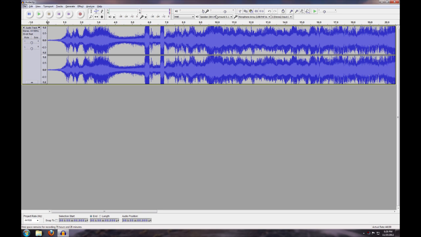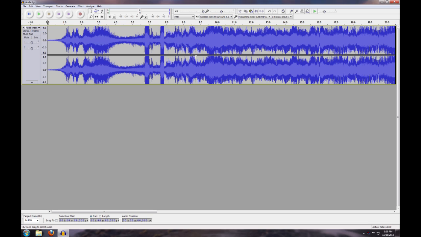So what we can do is go right over here. You can see there is a slider right next to the little microphone icon. And we can slide that up and down to change the input level of the microphone. In this case, it's going to be measured in points all the way from 1.0, which would be 100% input. We probably don't want to go there, all the way down to 0.0, which would be nothing. We probably want to start at about 0.5 and see how those look.